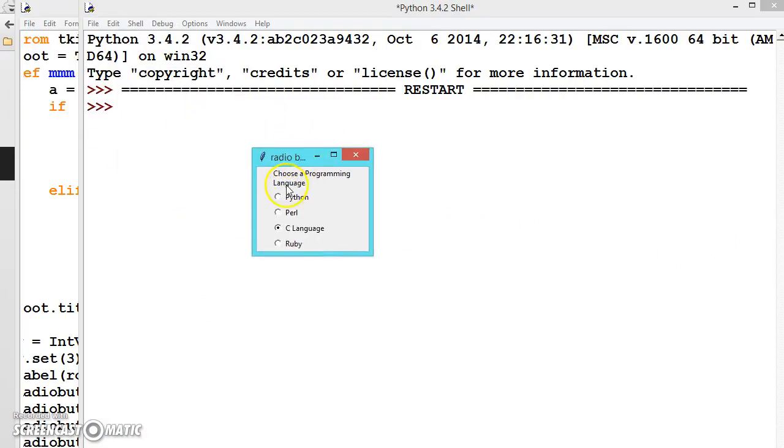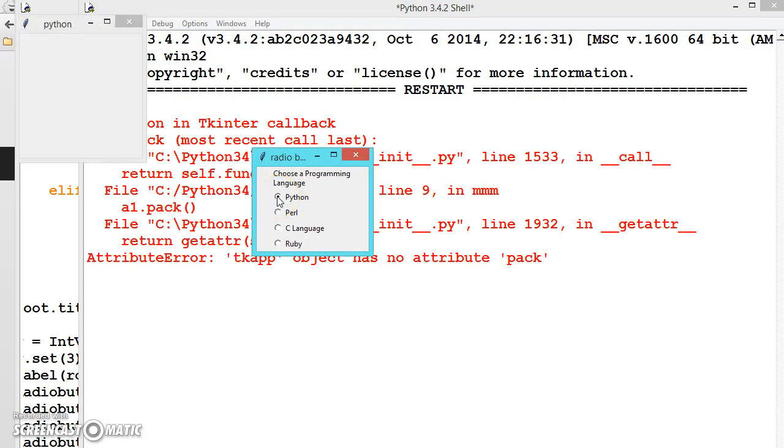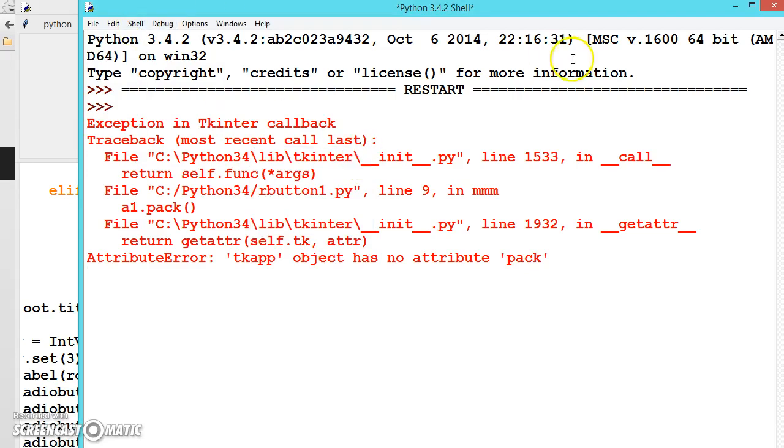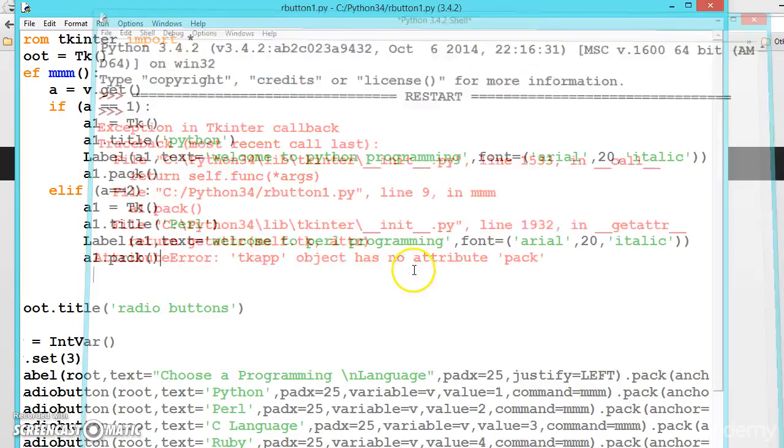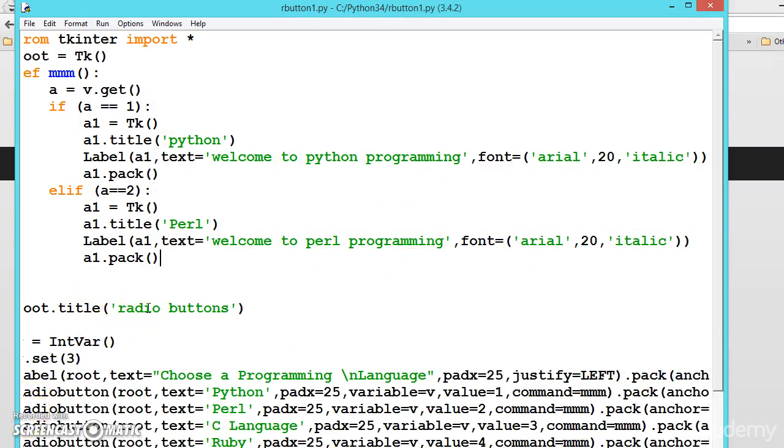Now let us see Python. There is one more error. Let us remove it quickly. It is not a1.pack. So let us create a variable called L1 is equal to, and here let us write L1.